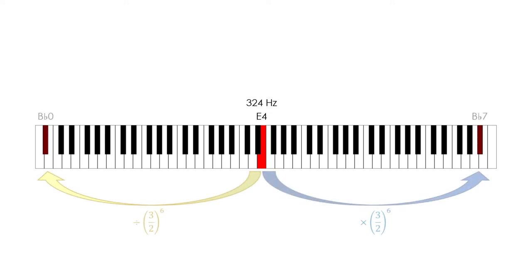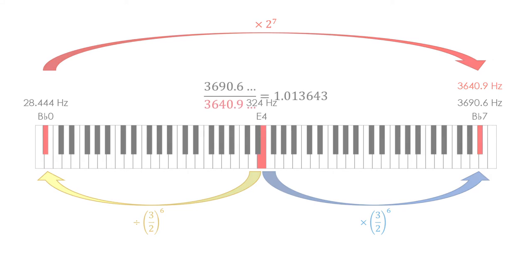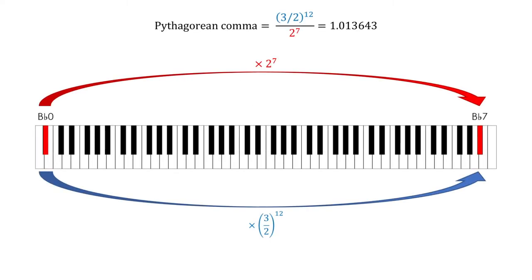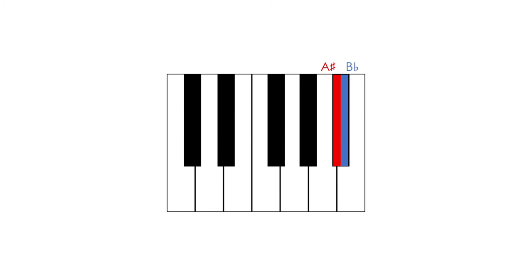Another problem in Pythagorean tuning is when you try to reach the same note from two different directions in intervals of fifths. Here we get these two frequencies for Bb in different octaves. If we move one of them to the octave of the other, we see that there is a small difference. The ratio between these two numbers is known as the Pythagorean comma. More generally, it is the ratio between advancing 12 fifths with ratios of 3 over 2 and 7 octaves with ratios of 2, which should be equivalent, but in Pythagorean tuning they are not. This is a case where we could get an A sharp and a B flat that are slightly different.